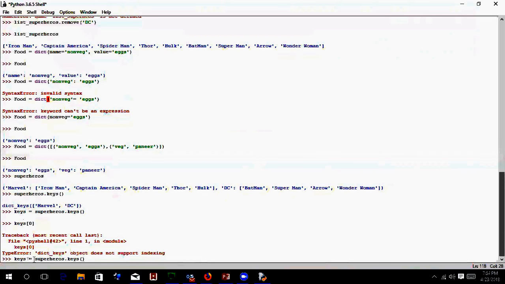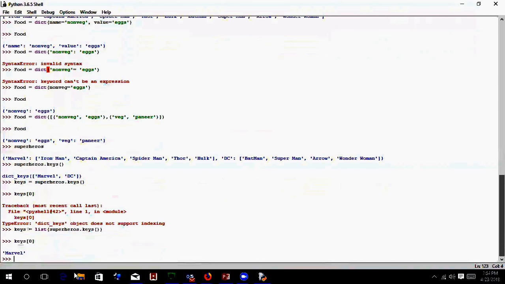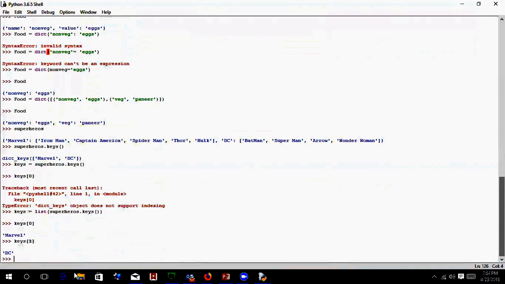Make it as a list. Adding a list function will create it. Now keys 0, keys 1. This is important to iterate over. For example, if I do for superhero in our dictionary, the name is superheroes.